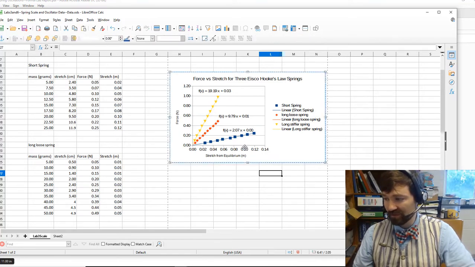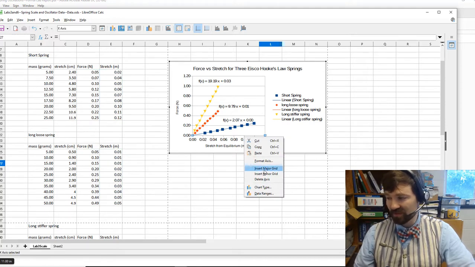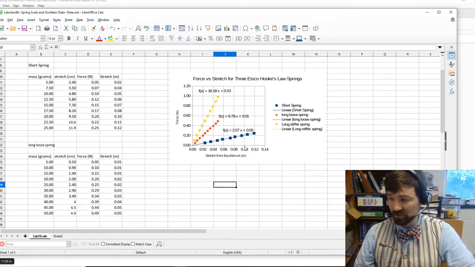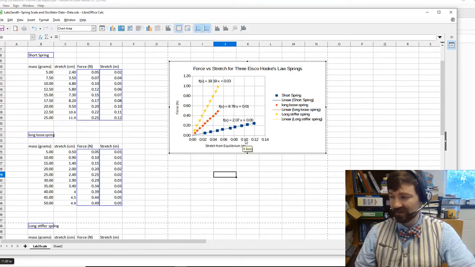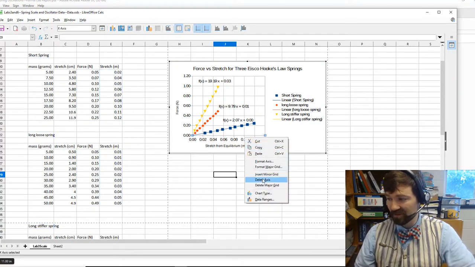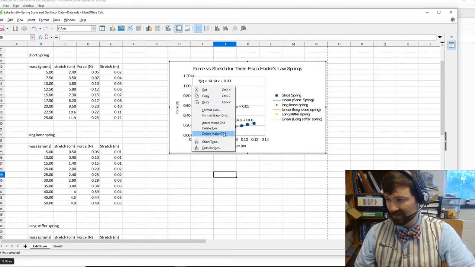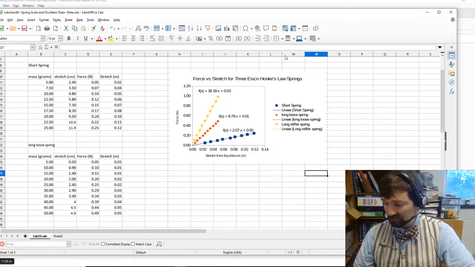If you want to kind of pretty it up a little bit, you can tell it to insert a major grid like so, or you can say to remove the grids. For example, if you have equations displayed on the graph and you want those to be a little easier, you just go in here and essentially say delete the major grid, and then here for the y-axis, delete the major grid, and now it's nice blank space in the background.